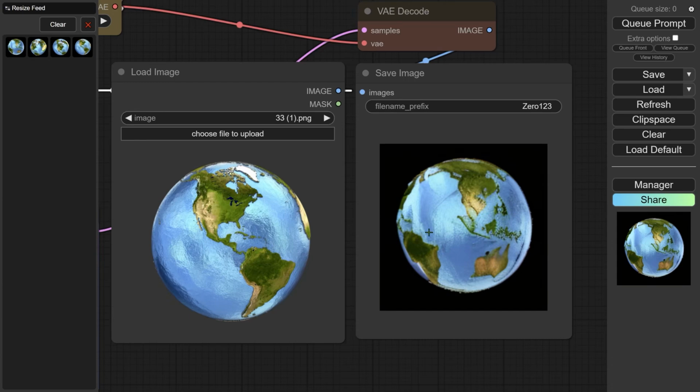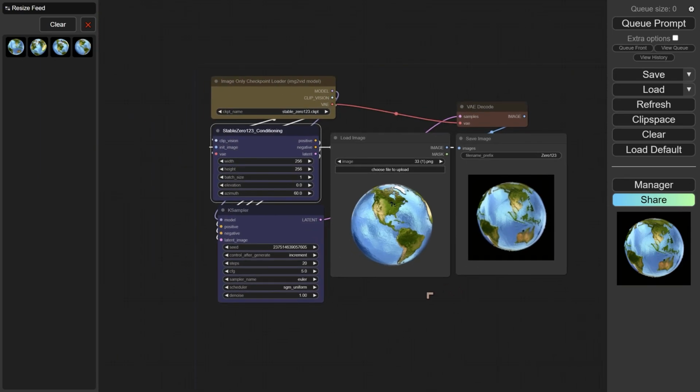and this model has got a good enough understanding of how the Earth actually is structured that as you rotate it, it tries to bring in parts of the globe that would be coming into view. So you can see here, it's kind of missed out Africa, but we have got Australia and Asia. So you can see this is a very smart model, which you can use with different images. Maybe we'll try a couple more images.